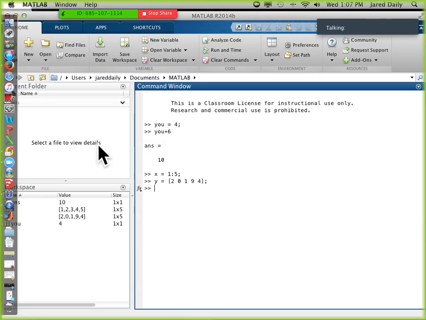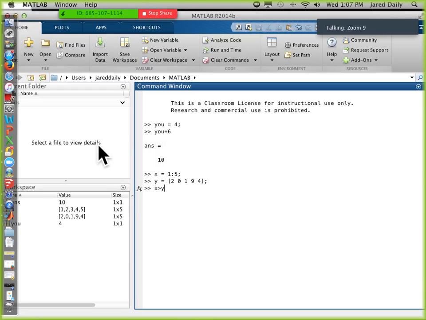And then we go ahead and ask MATLAB. We're going to say z is equal to x greater than y. So we're setting this logical array. Now we could do this just x greater than y. We could just do this.